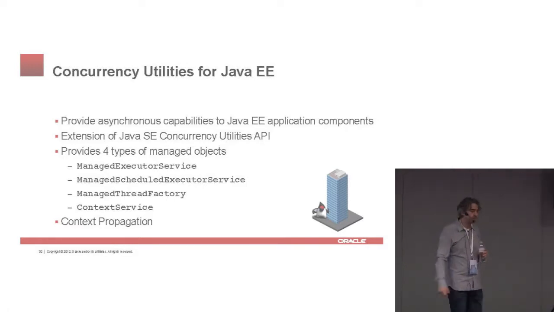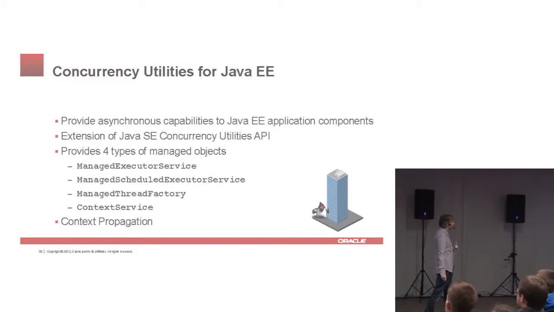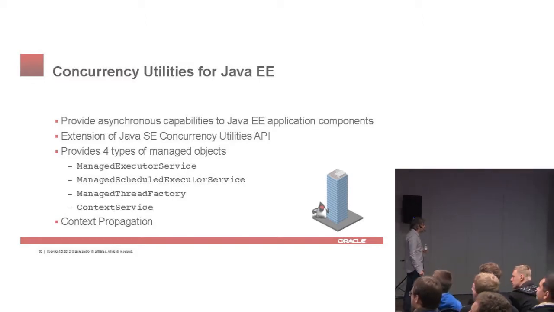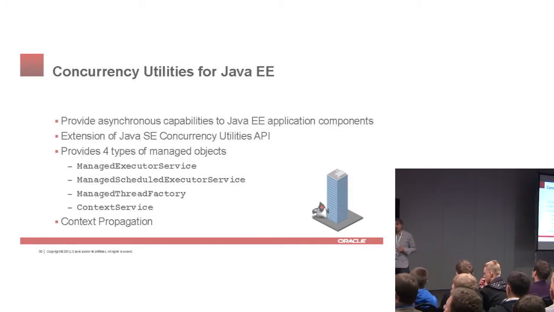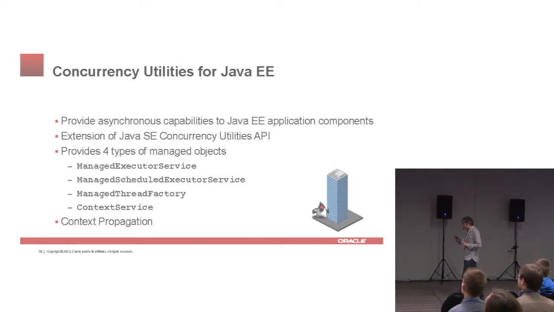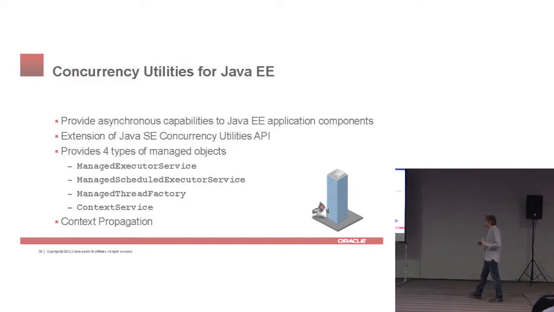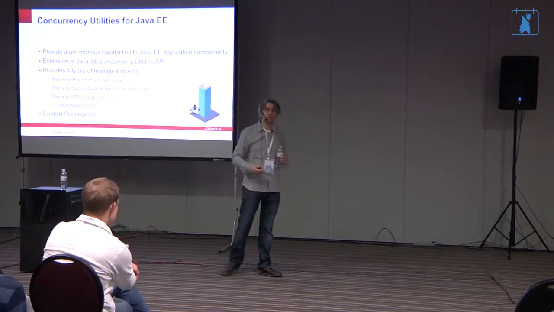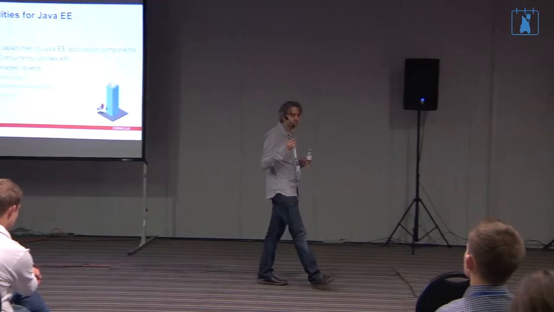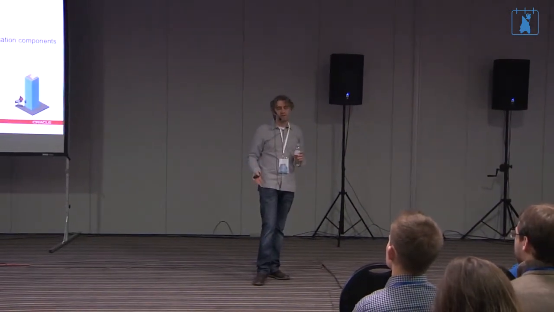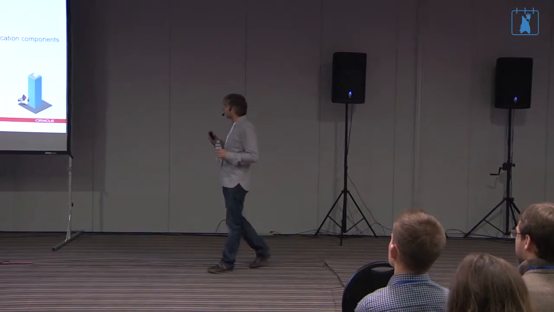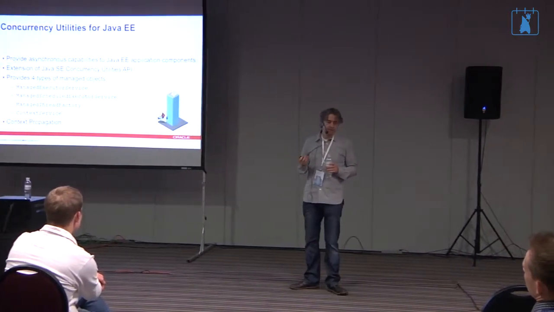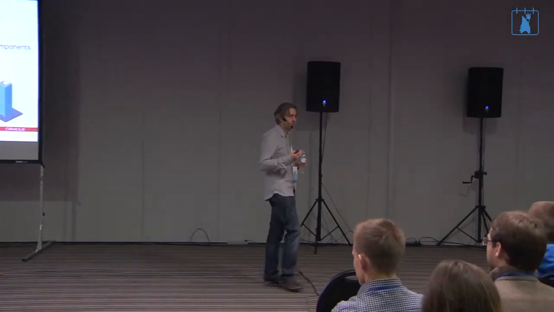Another API which has been added is JSR 236, I believe. Concurrency utilities for Java EE. So until now, if you wanted to get concurrent behavior within Java EE, you had different approaches. One of them, more of a pattern, is for example using JMS. So you send a message to a JMS queue, and there are different MDBs that when they get that message, fire a new task. That's one way to do it. There are different approaches, but the only thing that you couldn't do is leverage the capabilities we have in Java SE. So in Java SE, we have JSR 166, the java.util.concurrent package. You can't use it from Java EE.